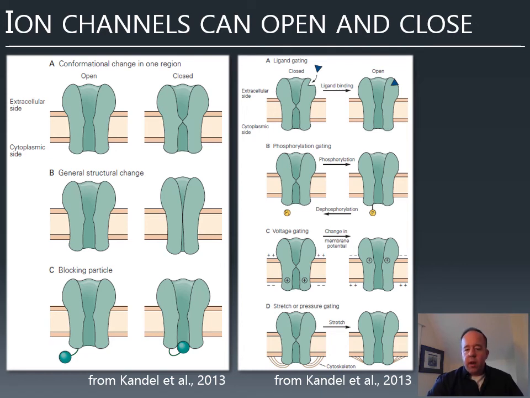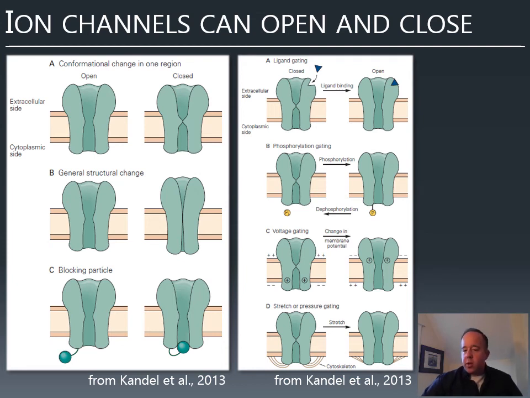This will be more important as we progress through the course. We don't need to memorize the contents of this diagram, but just to give you a preview of what's coming, those channels can open and close for quite a few reasons. We're going to focus on one today, but again, preview here. Channels can open and close because there's a chemical out there. It could be a neurotransmitter that binds to the channel and it makes it open. It could be a change in voltage, a change in potential, and that's the case here today, that makes it open. Or something can physically pull it open.